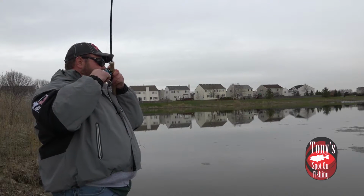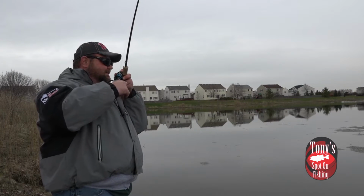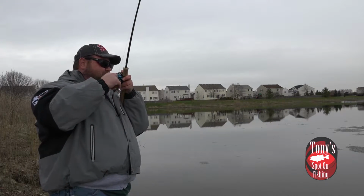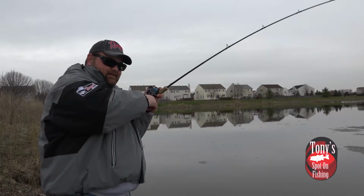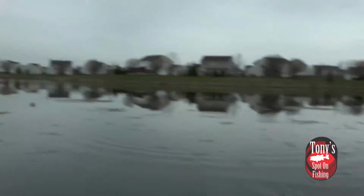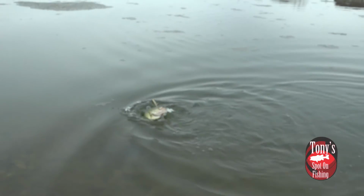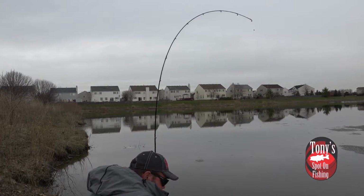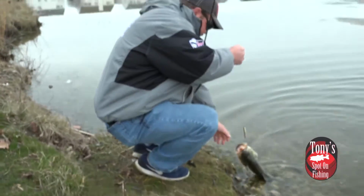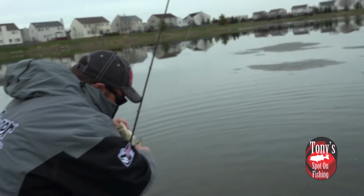There he is. Wow, that one really crushed it. I mean, smoked it. That's a better one too. Yes, sir. Oh yeah. Oh, she's barely hooked. I got her. Woohoo! That hook came right out too.